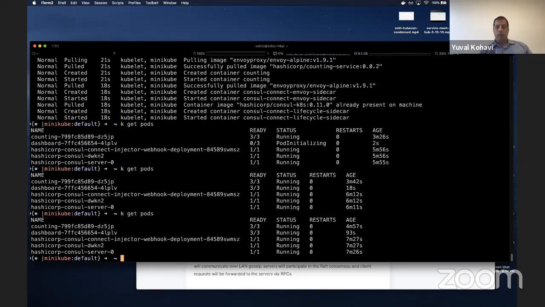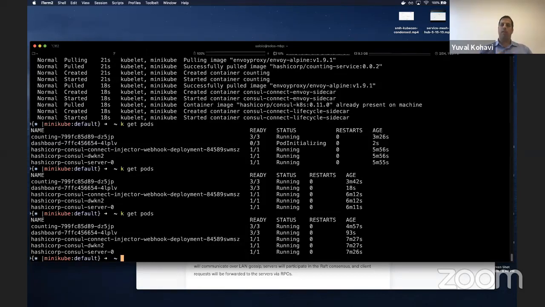The way that works is whenever a connection is made to an upstream service, there is a TLS handshake. Usually in TLS, whenever you visit any website with your browser that has TLS, which is almost all of them today, the server presents a certificate that asserts its identity. In this case, and again, the same with Linkerd and Istio, what's done is a mutual TLS, which means that the client also presents a certificate.